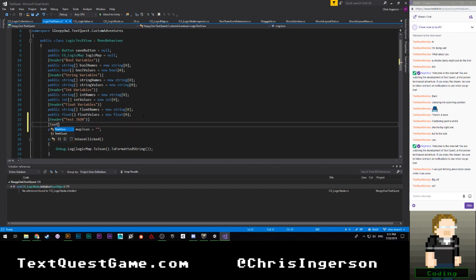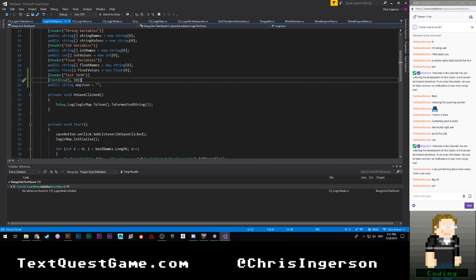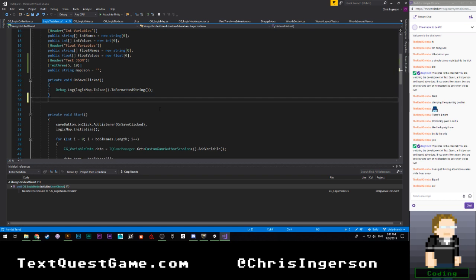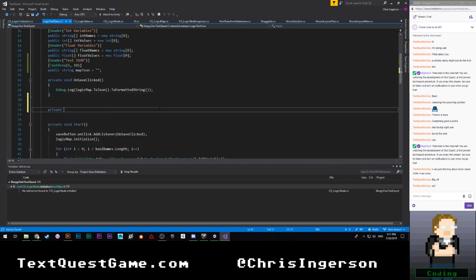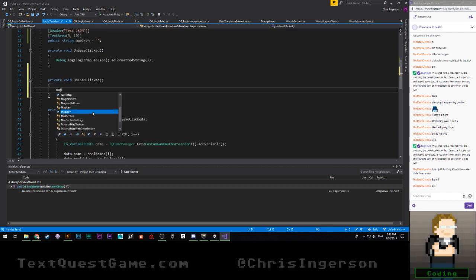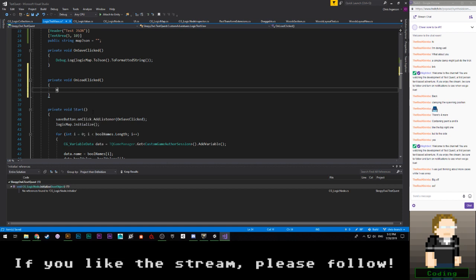A text area, like, I don't know, 5 and 10 or something. That's going to be pretty big. Then we'll add a private void on load clicked, map dot map JSON.